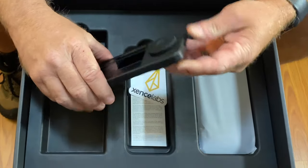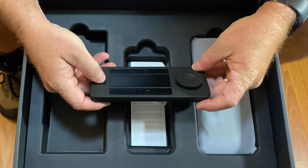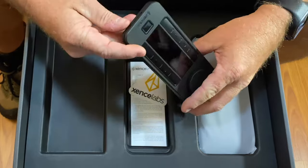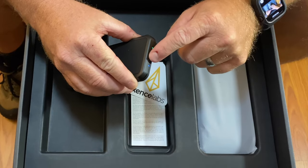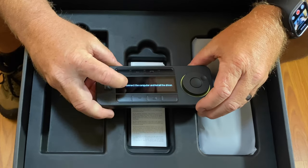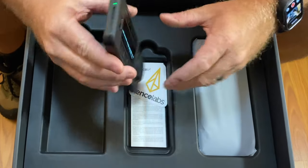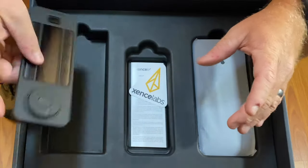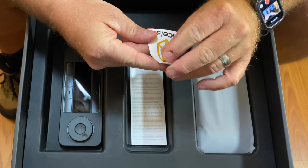There's an LCD screen here. So I wonder how you turn it on. So let's go ahead and hit that. Same design language as the tablet right there. Turn it on. Comes on. It's looking for that Bluetooth dongle. Look at how beautiful, color coordinated. Please connect the computer and install the driver. Very cool. Okay, so let's go ahead and turn that off, which we will do here in a moment. Beautiful. Let's put you to the side. Looks like you get a sticker. Oh my gosh, is this a sticker?